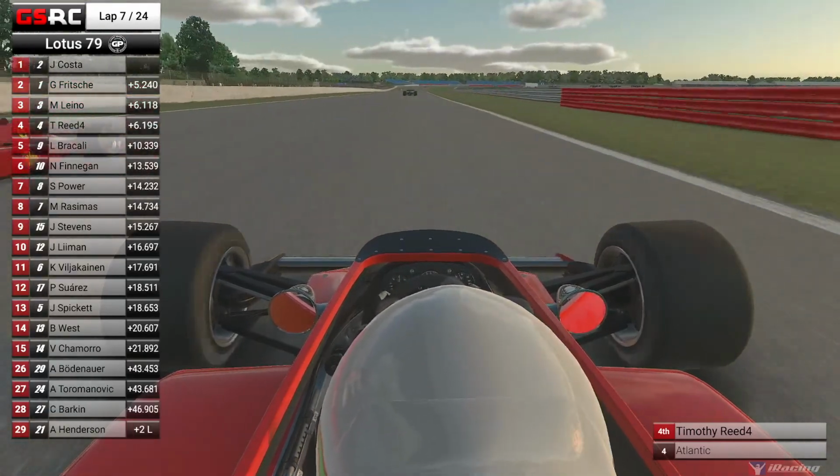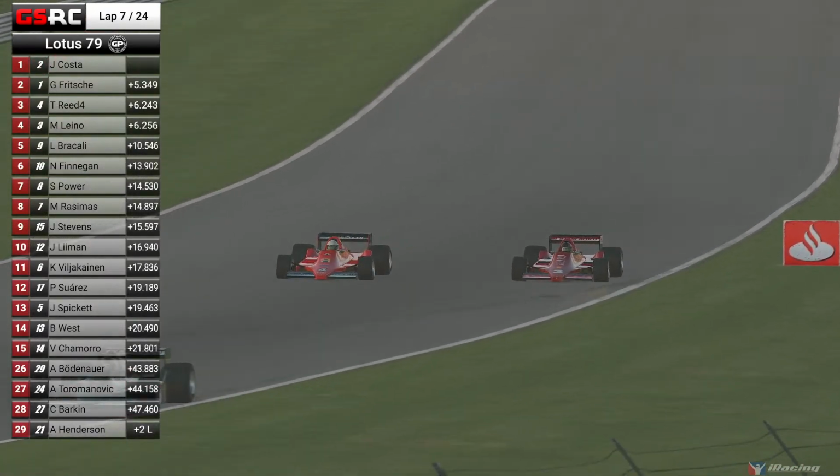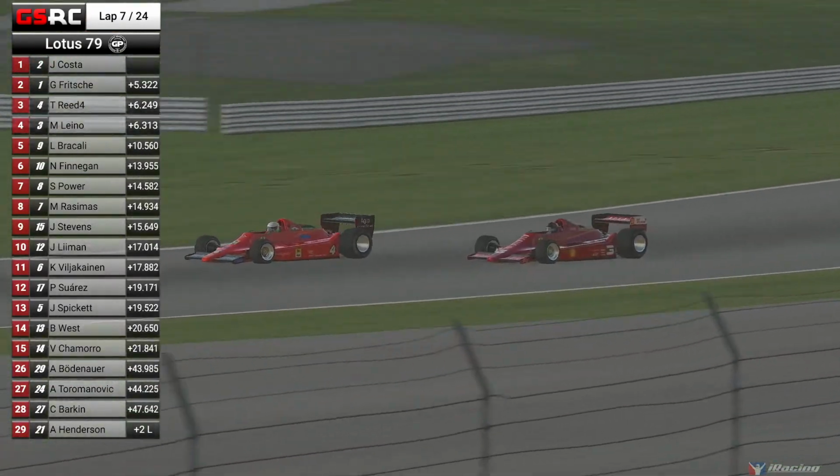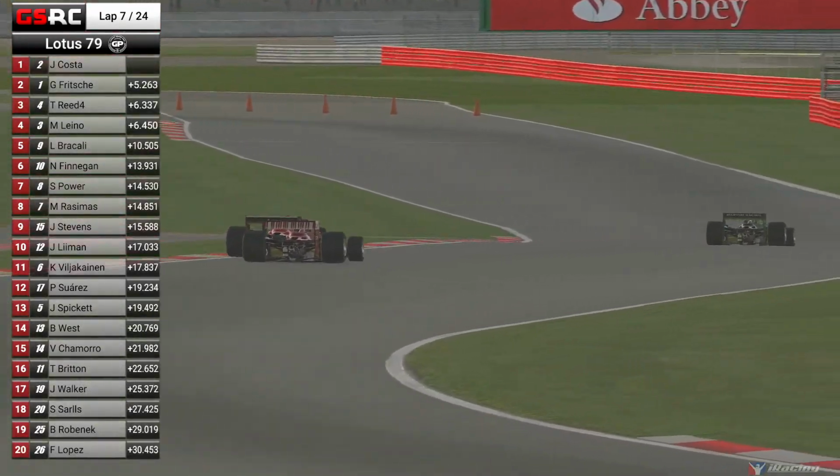Which way are you going to go? Is it left or right? It's right to the inside as he now looks to try and make this pass. Very Mansell and PKS through on the inside to make the pass up into P3.